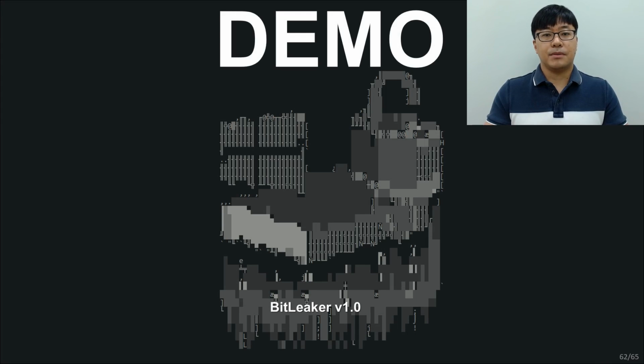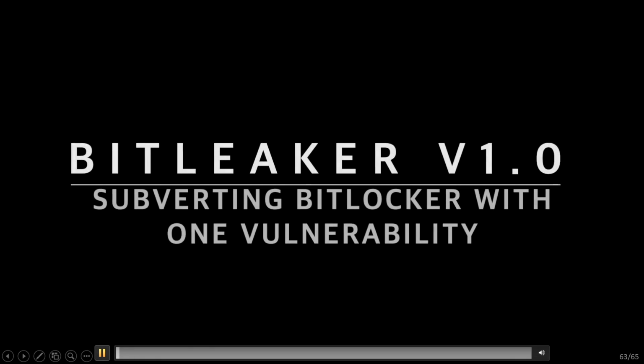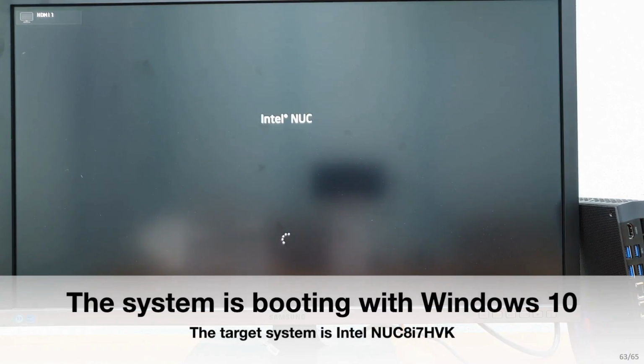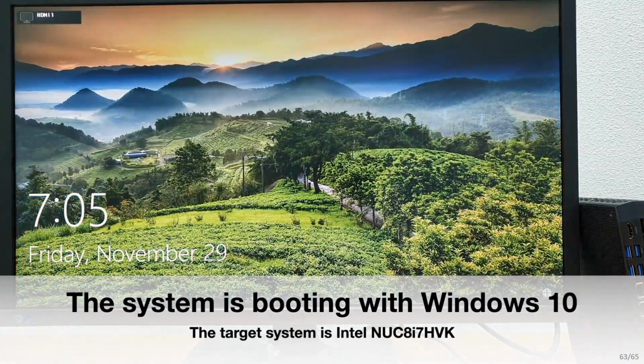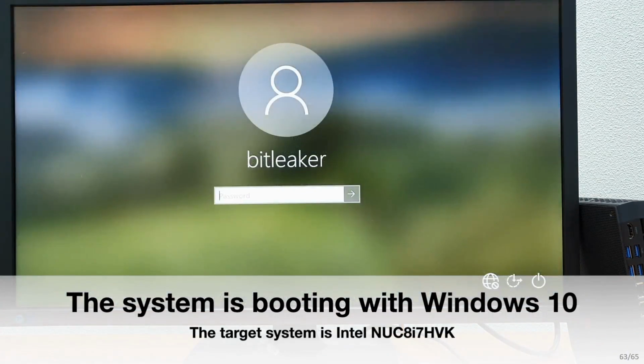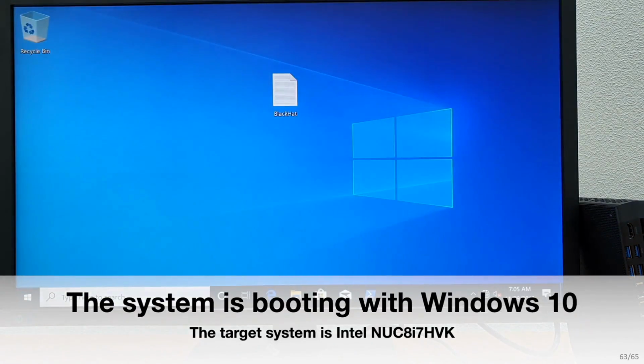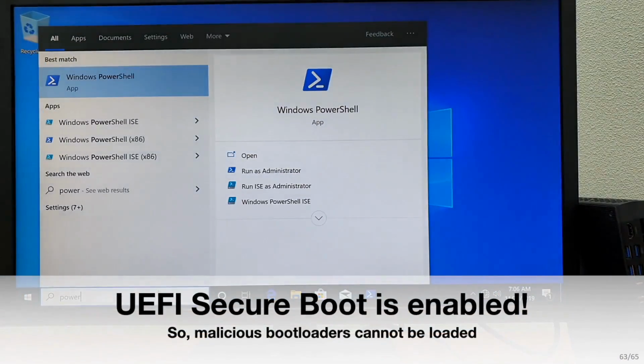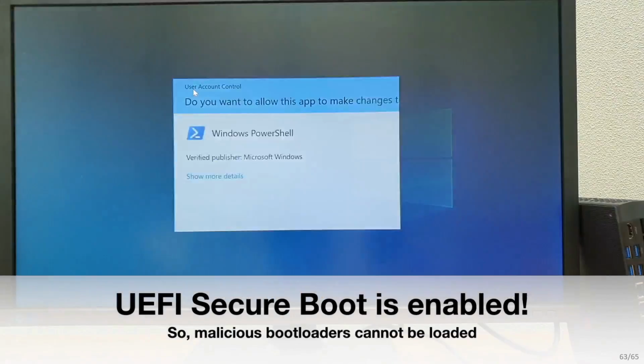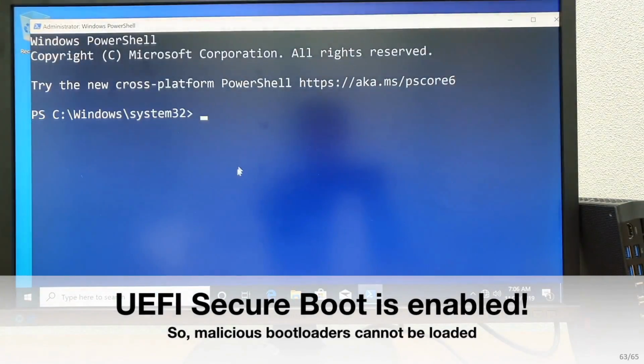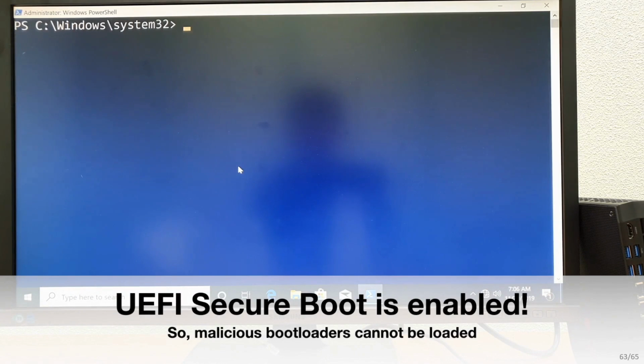Alright, demo time. Because of the time limit, I prepared a short demo used at the Black Hat Asia conference. Wait for a second. The system is booting with Windows 10. The target system is an Intel Lake 8 i7 HBK. UEFI Secure Boot is enabled, so the malicious bootloader cannot be loaded.